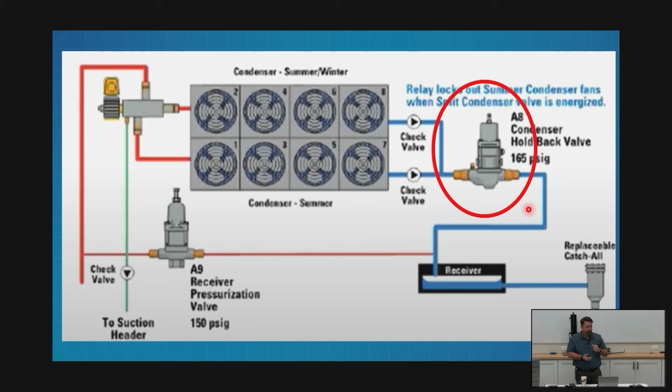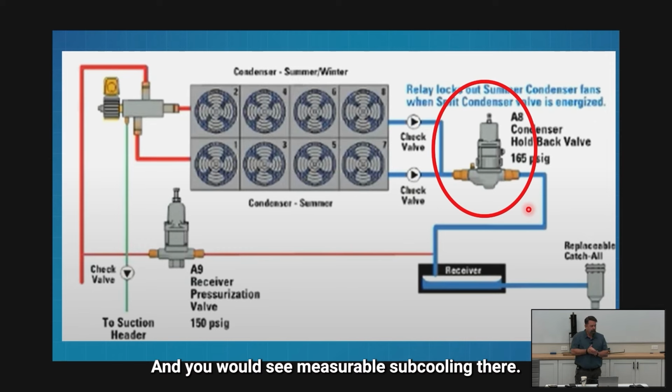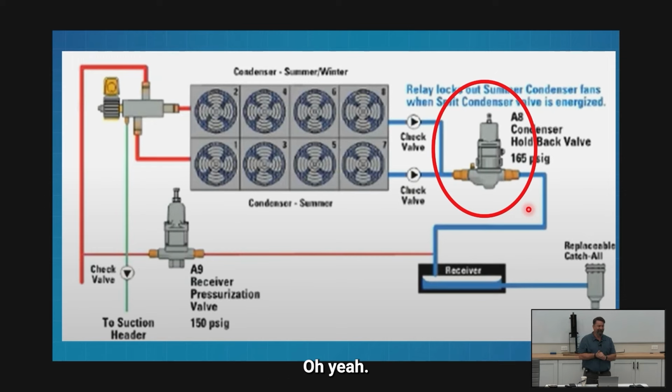So if you've heard the term flooded condenser, this is what we're doing. We're flooding it with liquid. We're filling what's supposed to be gas and liquid. It's now liquid. I can't condense there. It's already condensed. So the more of that I fill, the smaller and smaller my condenser gets. And you would see measurable subcooling there then. Oh, yeah. Big yeah. I've seen 49 degrees of subcooling. I'm going to be subcooling like mad.